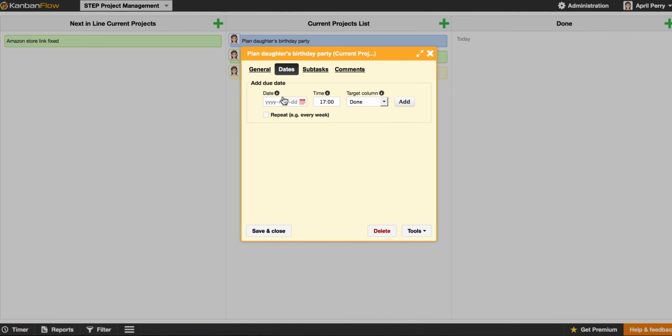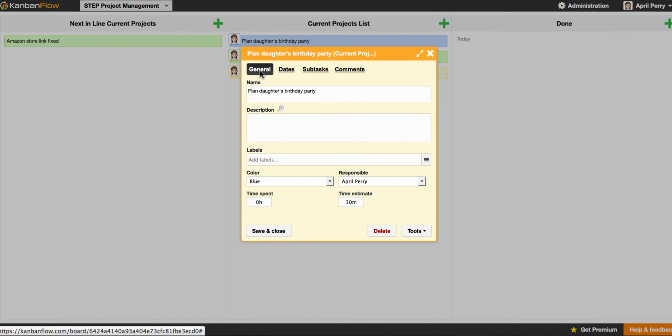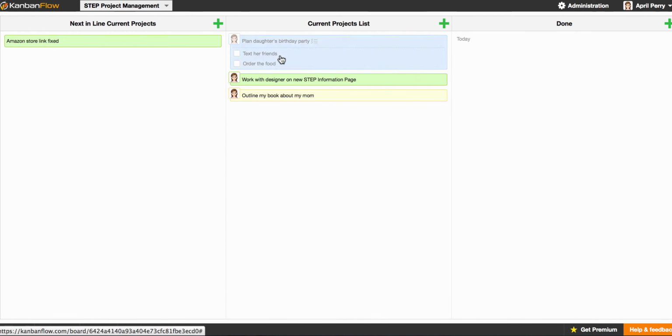And as far as the dates, repeating, there's lots of options there. I don't worry too much about those right now. But you can have this, see how it's set up in this section to be able to show the subtasks that are involved. So this is a great way where you can have a very specific current projects list with your top projects, maybe 1 to 3 projects you're working on this month, or it could be 7 or 8.